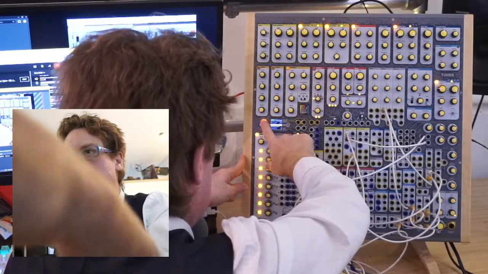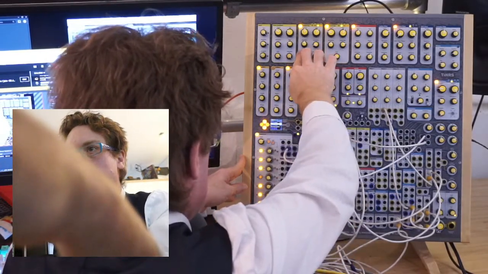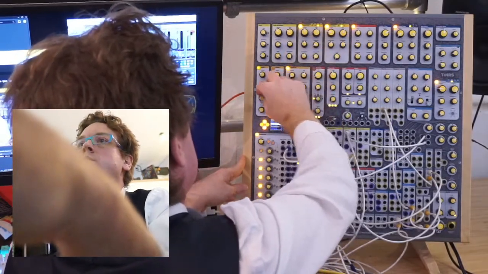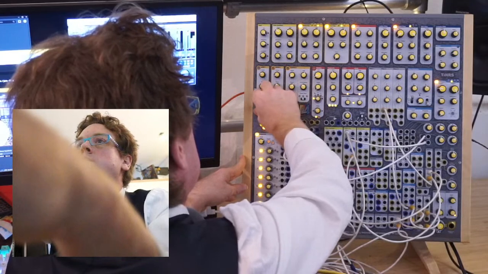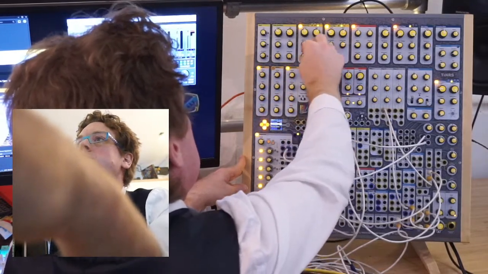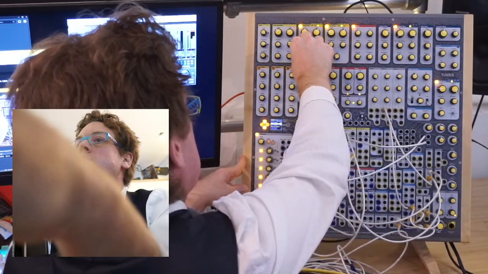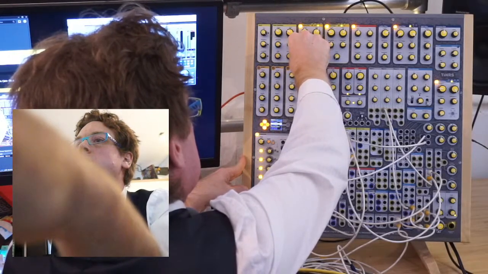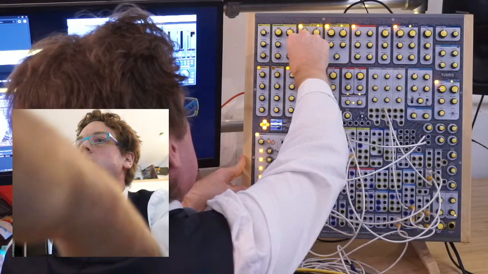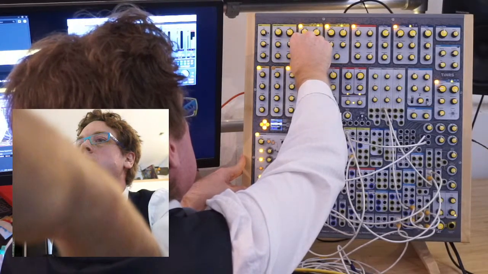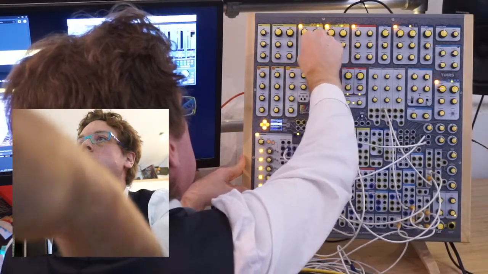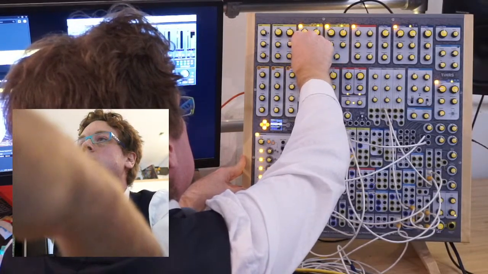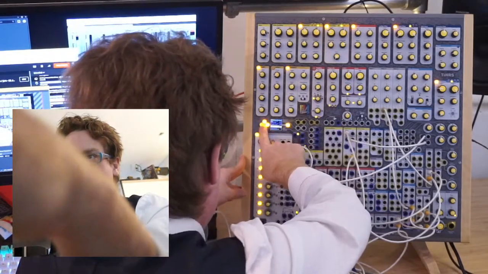And that sounds like this. Quantize the rest as well.